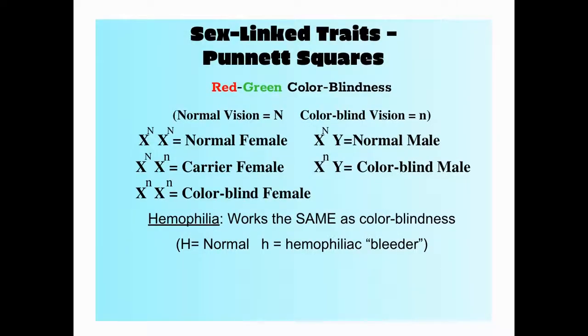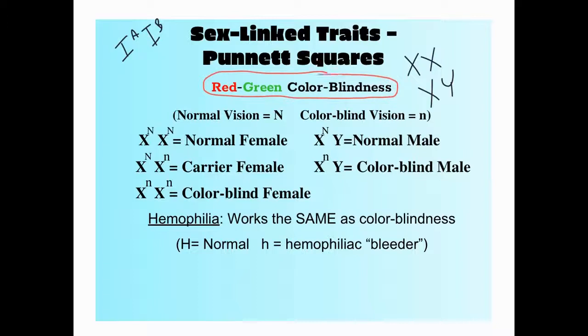All right, so here is what our new alleles are going to look like. Remember with blood types, we had the big I and A and big I B. Well, we no longer have the big I for isoagglutinogen. Now we need the XX and we need the XY to see if it's a male or female. So the first one we're going to do is color blindness, red-green color blindness. You have trouble distinguishing the difference between red and green. They kind of look the same.